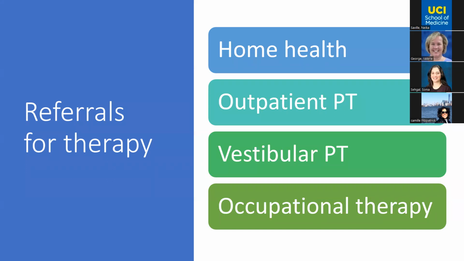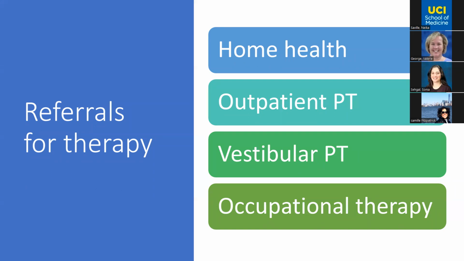Just going to talk about the different types of referrals here. You have to decide on their functional capabilities. Home health is a great tool that we have. What I have found now through Medicare is that I also have to add a nurse to be part of the home health evaluation for them to go out now. So I will put in for a nurse evaluation for home safety or medication reconciliation, and then also for the PT to evaluate. Home health is more of a lower level type of physical therapy, again, just to try to get them more functional, maybe doing some TheraBand exercises.